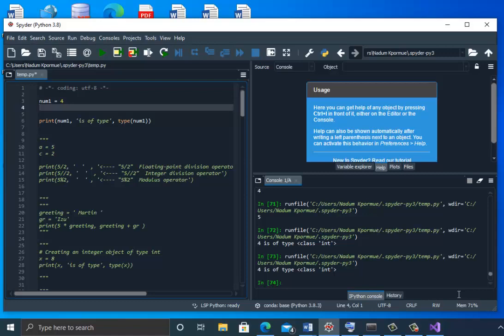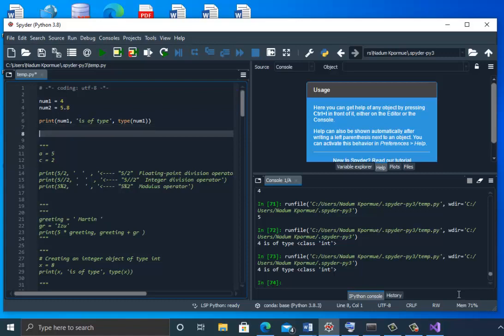Now if I change this, this is one way to know the data type that a variable is holding. If I do this, num2 is assigned 5.8, and I repeat the same statement here. And I change this to num2, change this to num2.